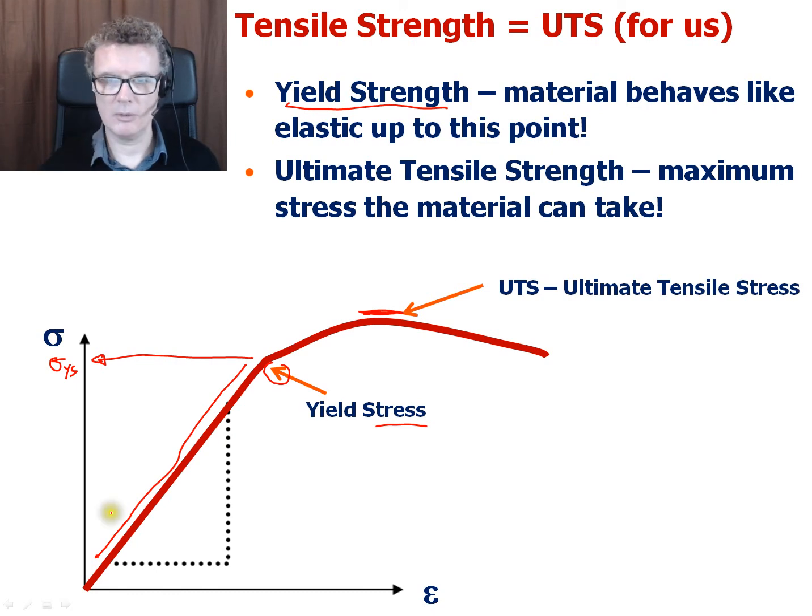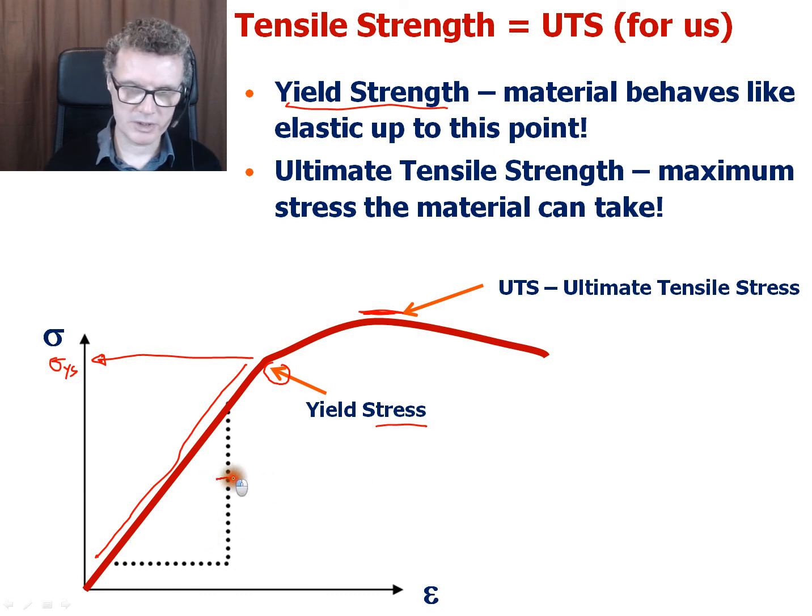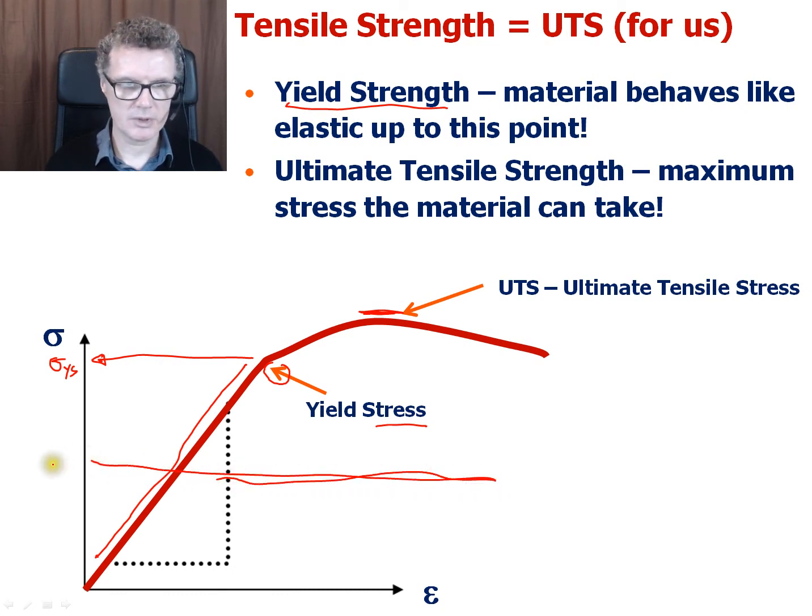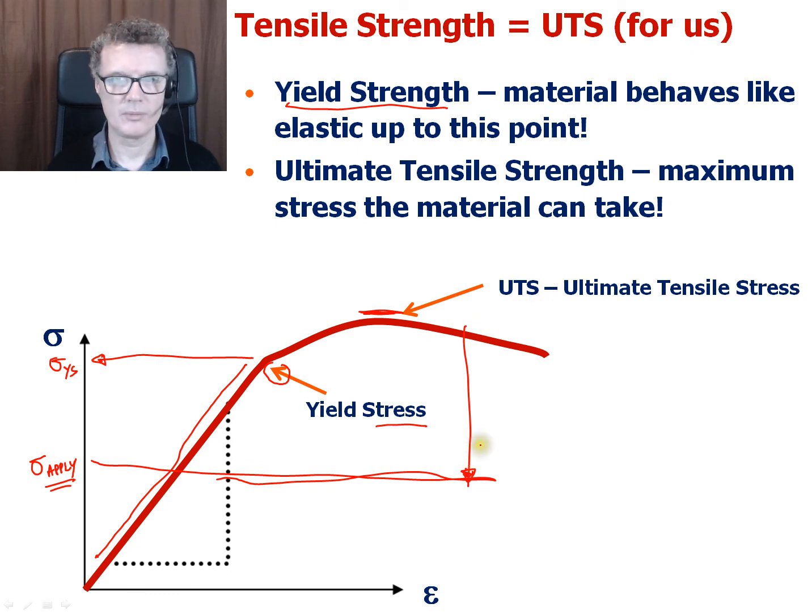So here you can see that we can't go beyond that stress. If we go above that stress, it's going to actually fracture. So the stresses that we're going to apply to be nice and safe will probably be stresses down about this region here. This would be the stress that we want to apply, and we want to be at half of the value of the ultimate tensile strength at least, really, to be safe.